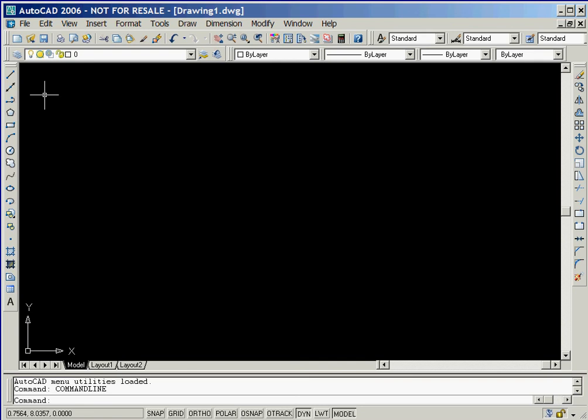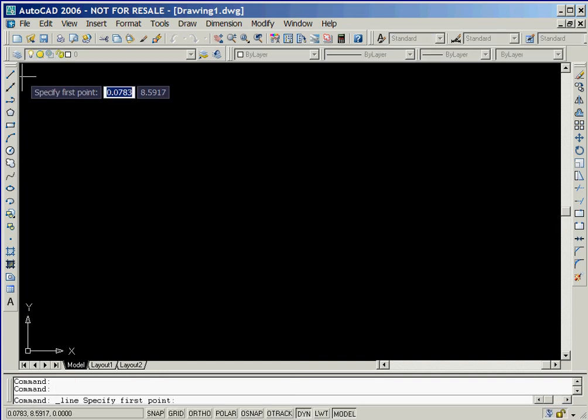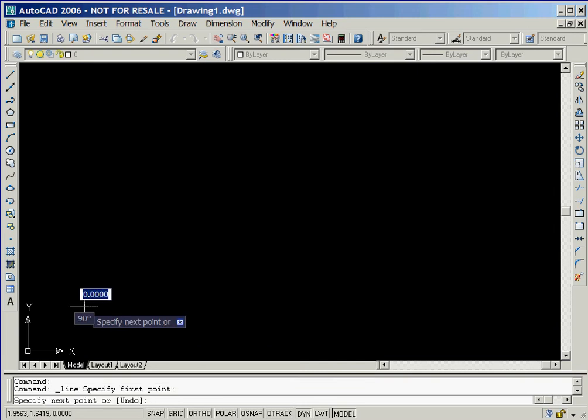In this session, we'll illustrate how figures which are composed of a collection of lines can be created. In order to give AutoCAD the command to draw lines, we'll move the cursor over the line icon button and then click the left mouse button. We'll now move the crosshairs to the location on the screen where we wish to start our first line, and then again left click.